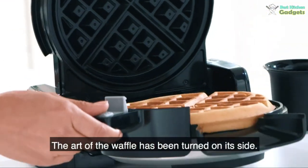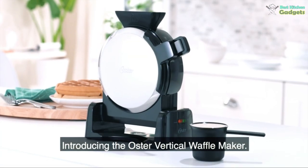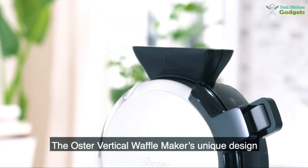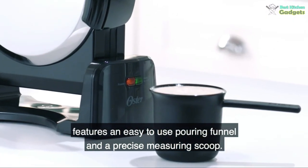The art of the waffle has been turned on its side. Introducing the Oster Vertical Waffle Maker, a revolutionary way to make gourmet waffles without the mess. The Oster Vertical Waffle Maker's unique design features an easy-to-use pouring funnel and a precise measuring scoop.